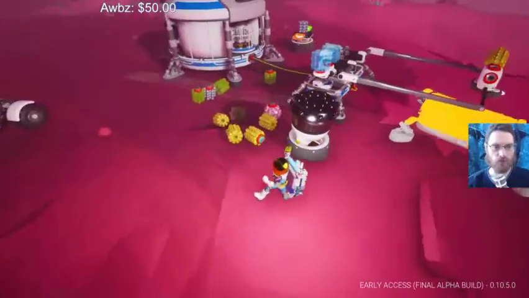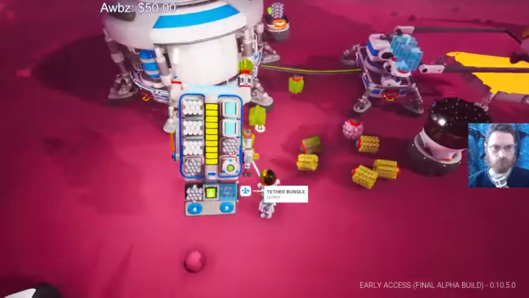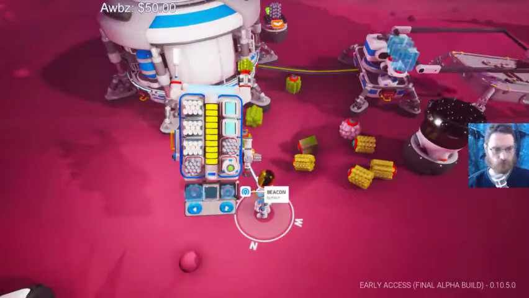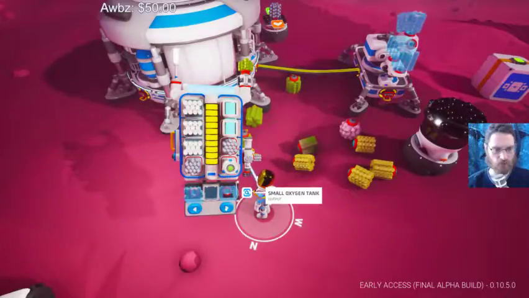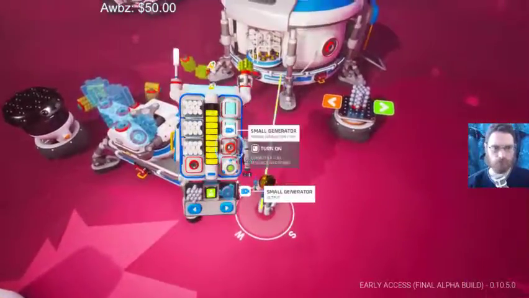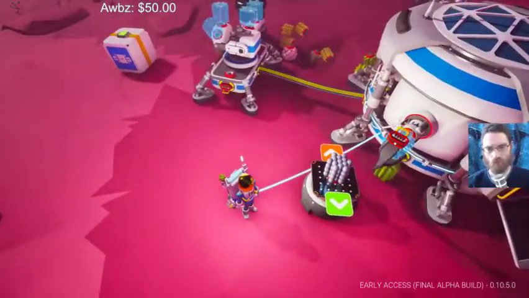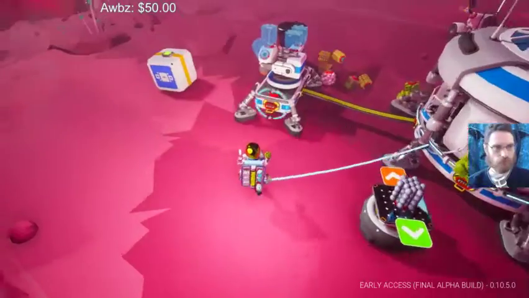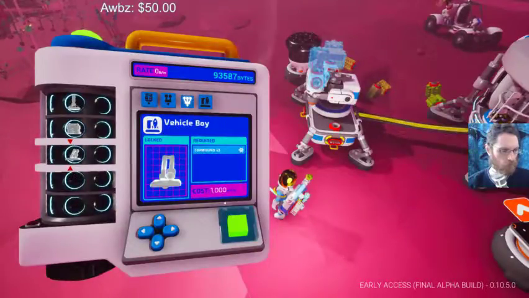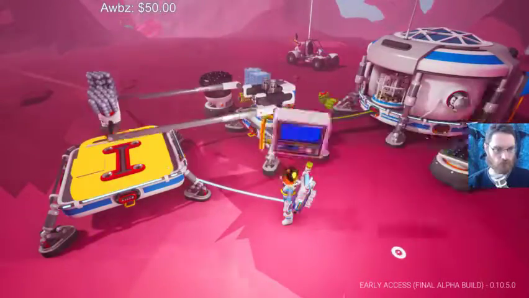Oh, what we don't have here is good power. I wanted this so that I could recharge my backpack. No, not you. So we can definitely get the vehicle bay up with what we've got.